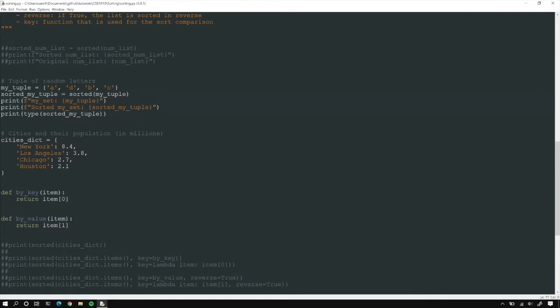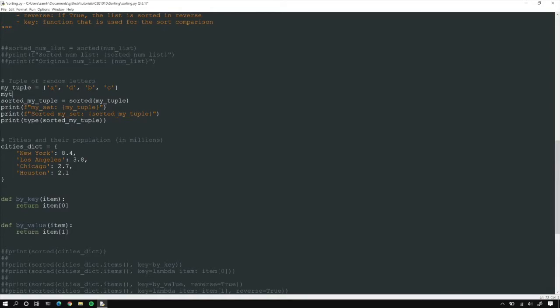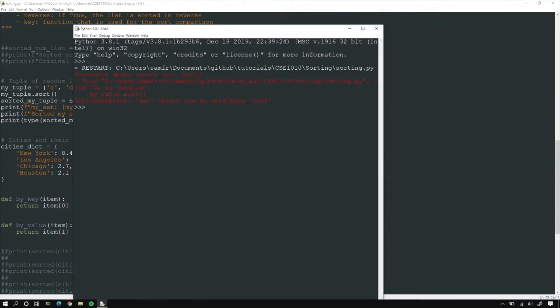So again, keep in mind that the tuple, set, or any other thing that's not a list doesn't contain a dot sort method. So if I were to do my tuple dot sort, right? If I were to run this, which I will, it won't work. So I'll save and run, and it says set object has no attribute sort.